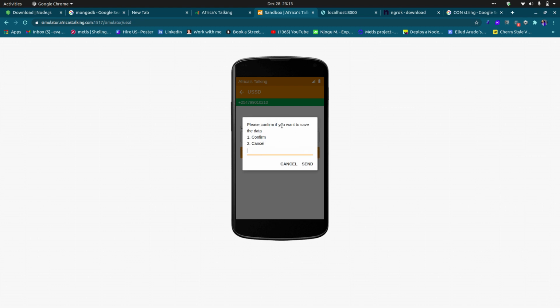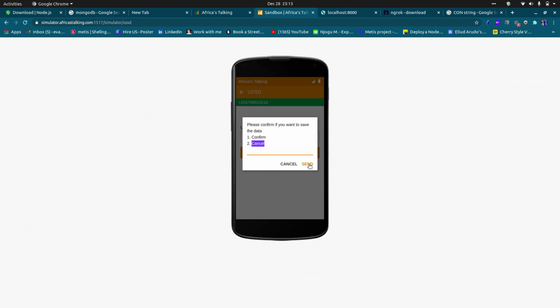As you can see, please confirm if you want to save this data. What we want to do is, if someone enters number 1, basically we want the data to be saved into the database. If he enters number 2, then there won't be.